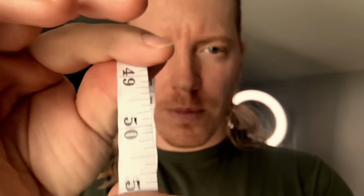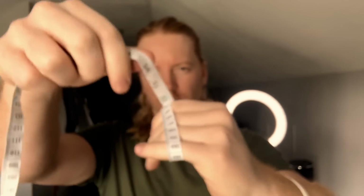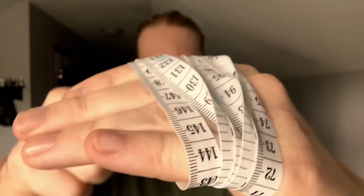We're in the 40s, 50s. Very good. Okay, one more time, a little faster. There we go. 30s, 40s, 50s. Focus right here. Just watch my hands. Focus. See the numbers.